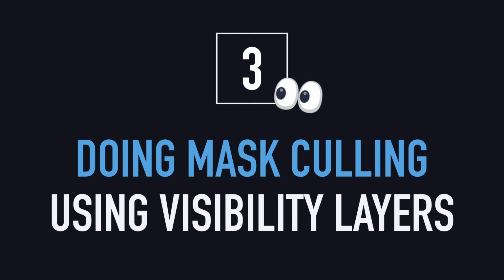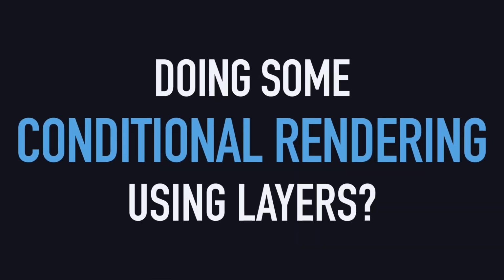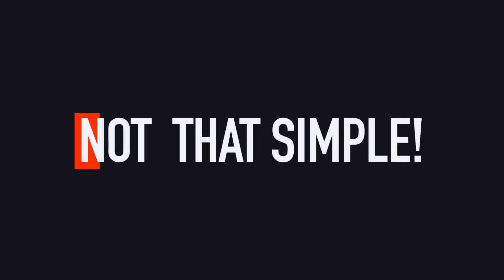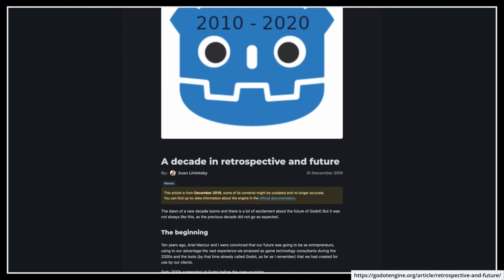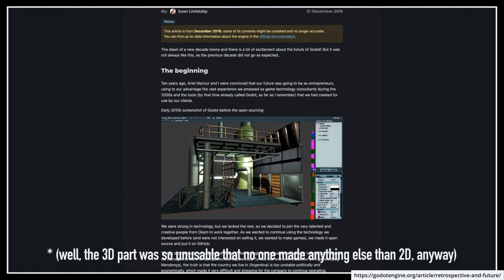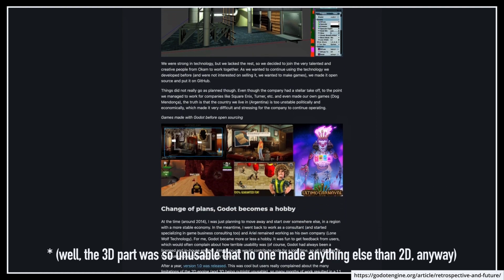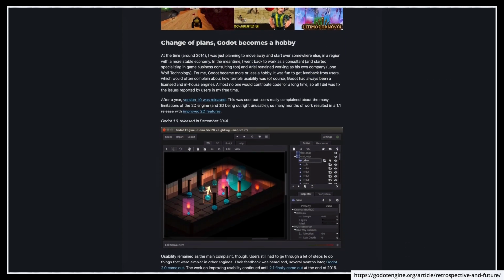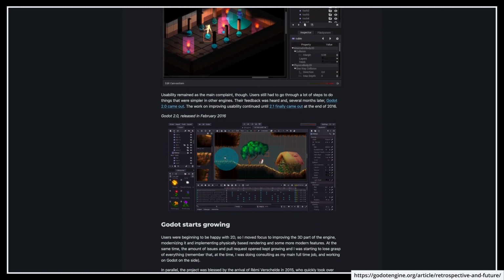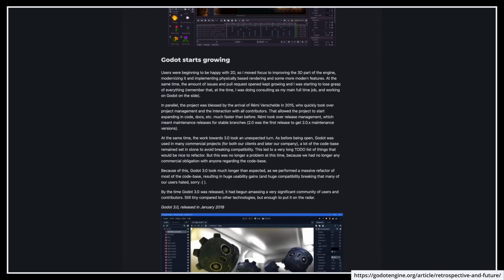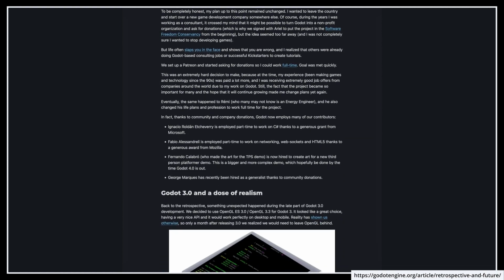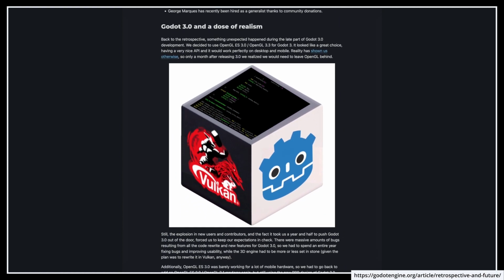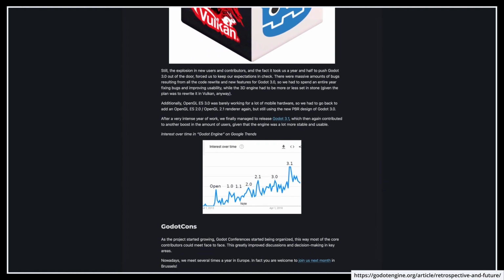Alright, having our game render nodes conditionally depending on the visibility layers can be a bit tricky, especially because this time it doesn't work the same in 2D and in 3D. This comes from the way that Godot was developed, with first a 2D only render engine and then a new 3D render engine a couple of years later, so that's why you actually have two separate tabs to take care of either 2D or 3D nodes. And though it means that each engine is a bit more optimized in its own style, sometimes it also causes some discrepancy in their usage, like here.